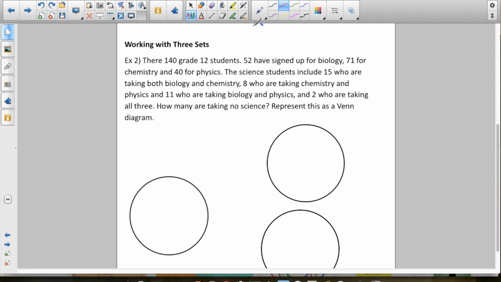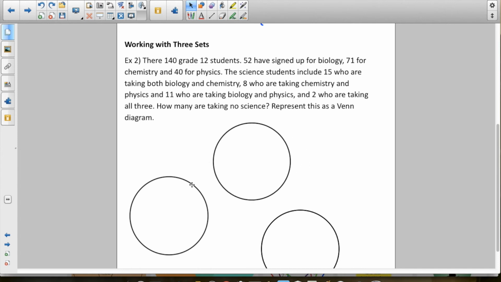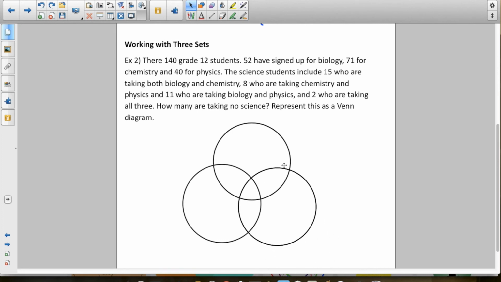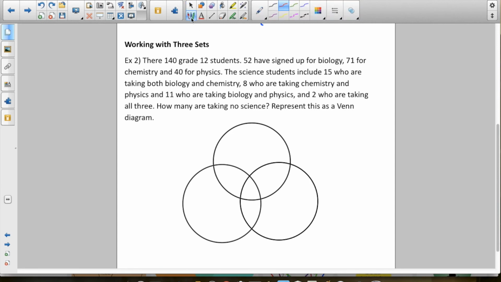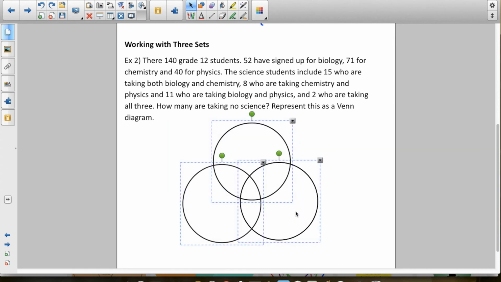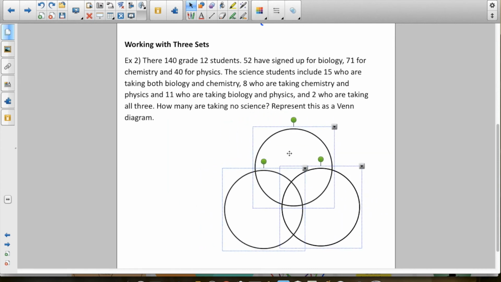So let's do this. I've already made these because I knew it would be so rough to draw them myself. So I'm going to pull these in. You can sketch some on your paper. So I know I'm going to have an intersection. First thing I'm going to do is to write out all of this information. Let me move these actually. So let's write out all of what we're given.